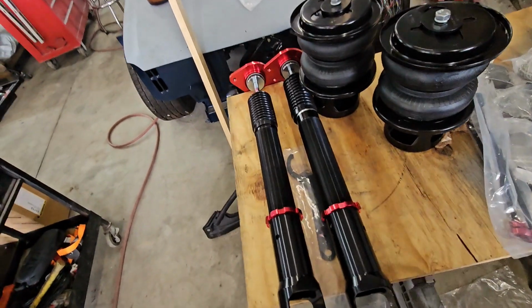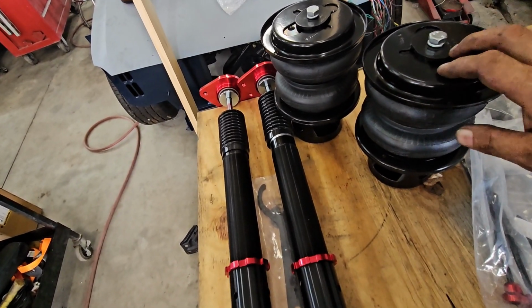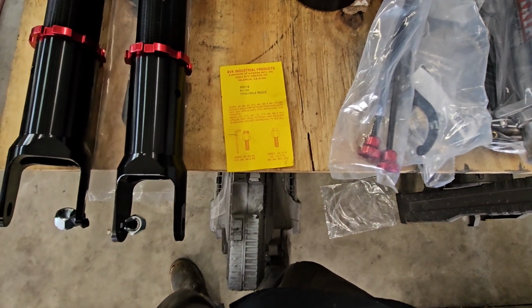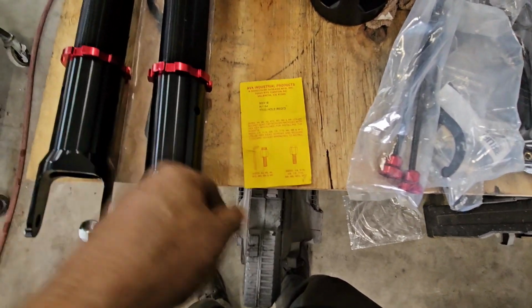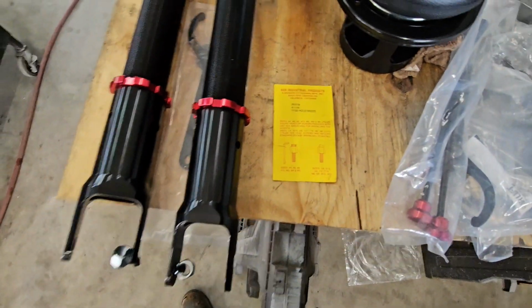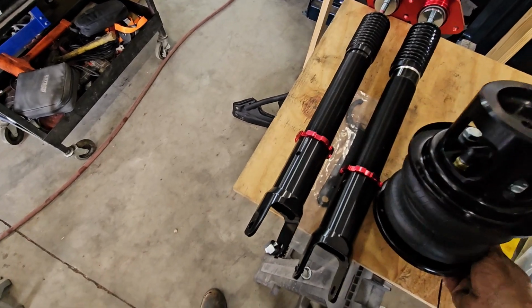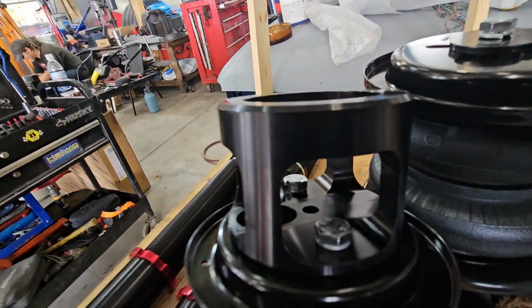Speaking of the airbags, the rears, it doesn't come with instructions on how to install these. However, I've done a lot of YouTube watching, so let me show you something. I'm watching all these YouTube videos, and people weren't sure how to use the nutsert that's included or how everything goes together. One nutsert is going to come with the tool already installed. The instructions are right here, you can pause, and then there's a backside listing the drill bit sizes that you need, all that. This is the bottom of the bag. This is the top of the bag. My plan is that when they're installed, the air fitting goes toward the middle of the car and then up into the car. So let me get that going.